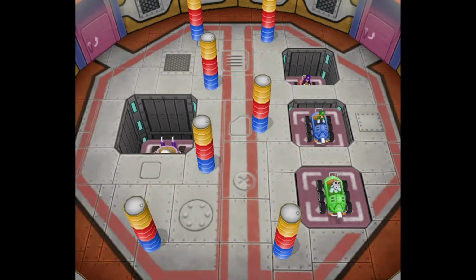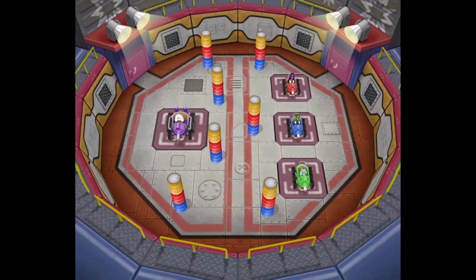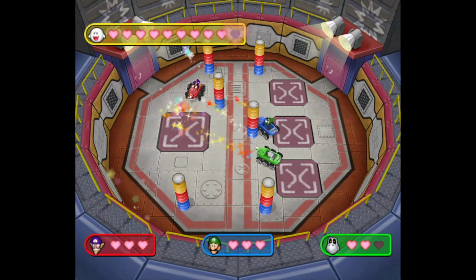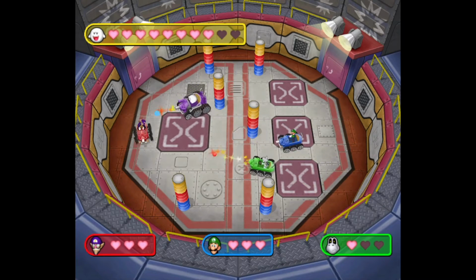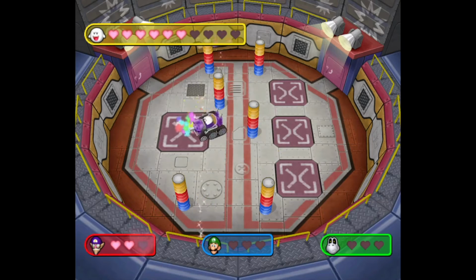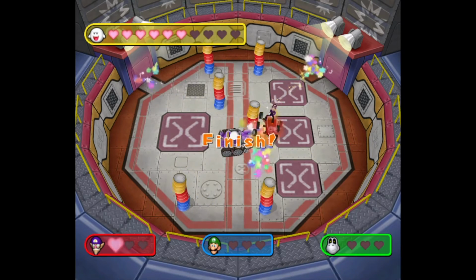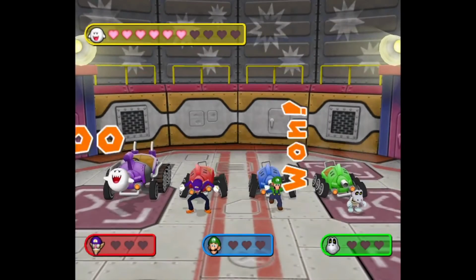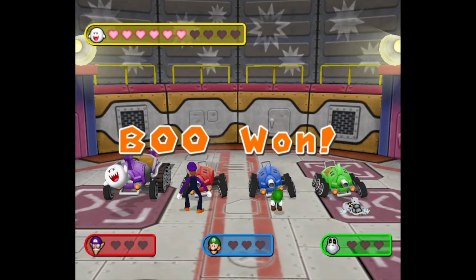Luckily, I don't think I am in the middle. No, I'm not in the middle. It's Luigi who's in the middle. Go! So I should... no, don't you dare! Don't you dare! Yeah, I told you this minigame's hard, because Boo would just try and ambush me, as you just saw there.